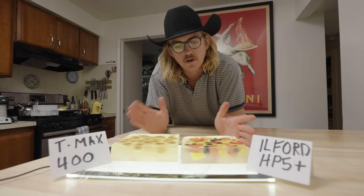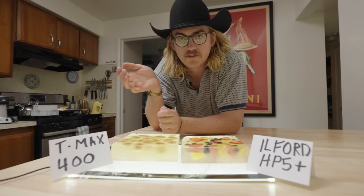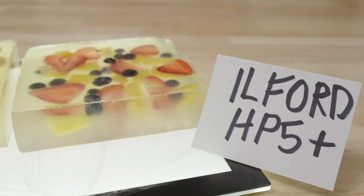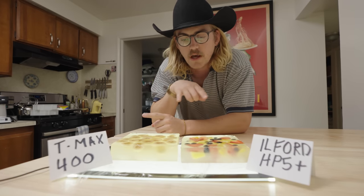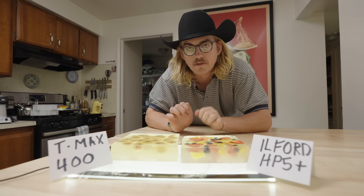Let's pretend these two jello squares are the film emulsions under a microscope — the fruit representing the silver highlight crystals, the light-sensitive part of the film, and the jello representing the gelatin that the crystals float in. The TMAX 400 has what's called tabular grain, also known as T-grain. All the light-sensitive crystals are basically the same size, flat, and run parallel with the film base. HP5 is a different story — it has classical film grain, basically the exact opposite. All the light-sensitive crystals come in different shapes and sizes with no real pattern. And this is one of the reasons I love shooting film: you get a natural grain in your image. What I'm wondering is how these two film stocks affect the feeling of your photos, and whether there's any significant difference between them.